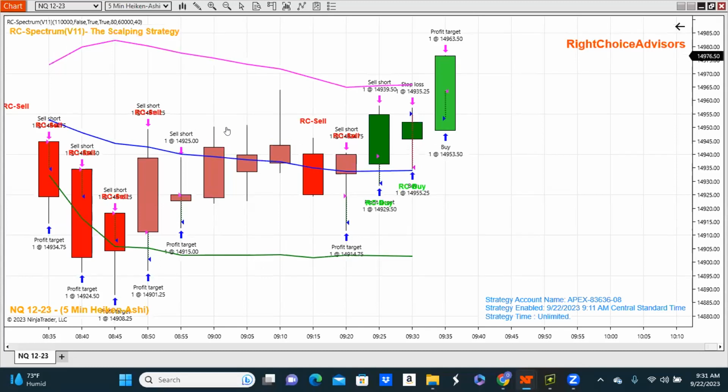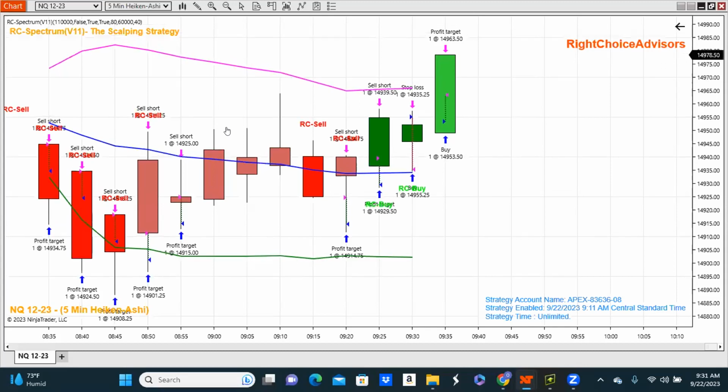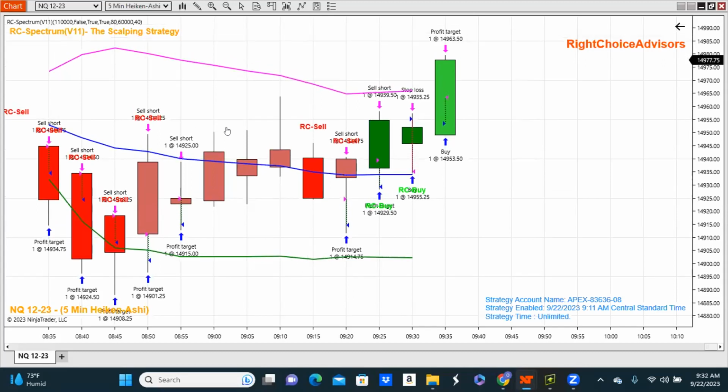Both Spectrum and Prism are scalping and day trading algos. Both are very good for making daily profits. So scalping, as I said, is 4 or 5 profits, one stop loss. That is how your Spectrum will work. Prism, when it takes a buy, will hold on to the entire buy, and if we put a TP or stop loss, then it will meet the target and wait for the reverse signal to take the next one. So that is the major difference between Spectrum and Prism.